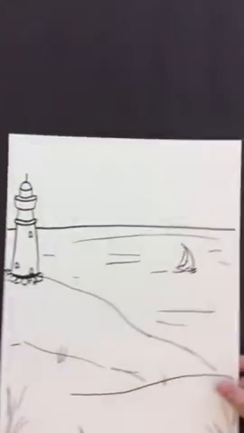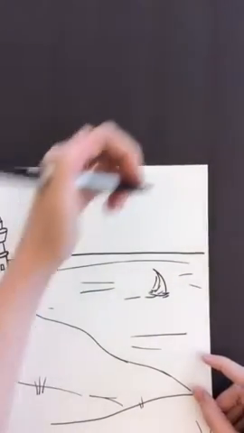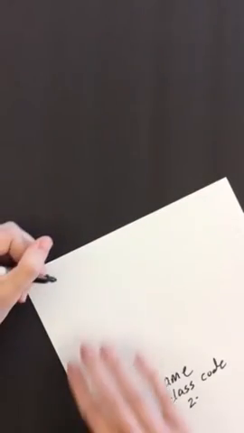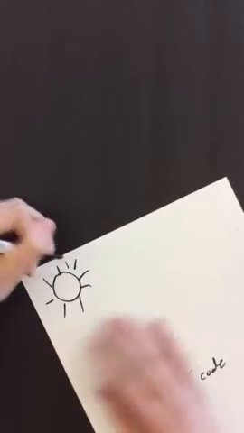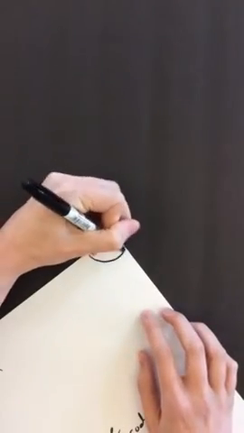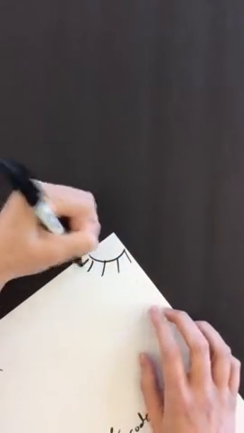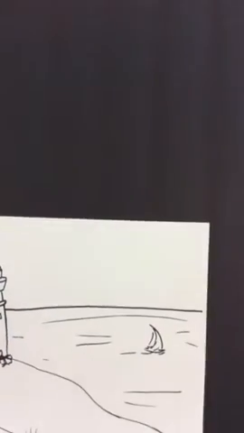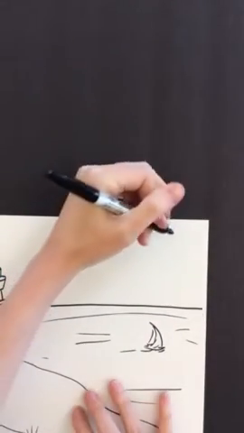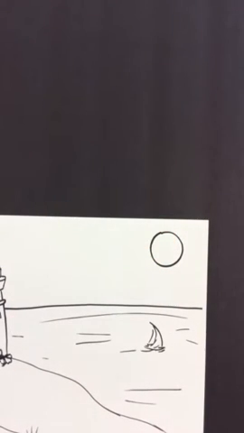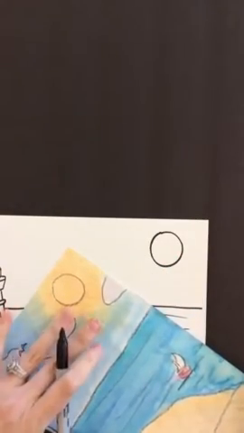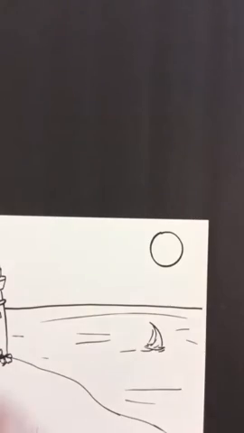If you want to add a sun or anything, please, please, please don't do this type of a sun. Or don't do a corner sun, because in real life, that's not what the sun looks like. The sun just looks like a circle. And a lot of times in a picture, you don't even see the sun, but if you really want to do the sun, that's fine. Don't add the sticks. We will add the glow of the sun when we go to paint it or use oil pastel to color it.